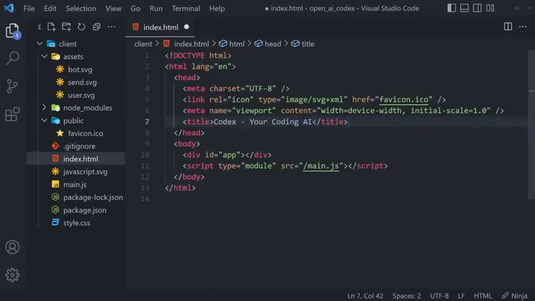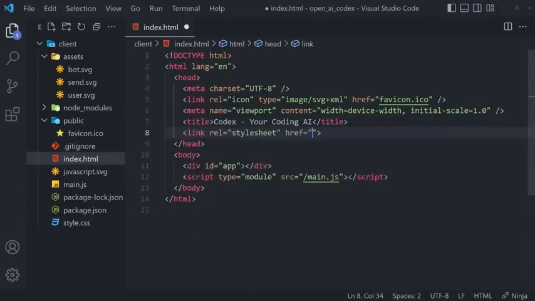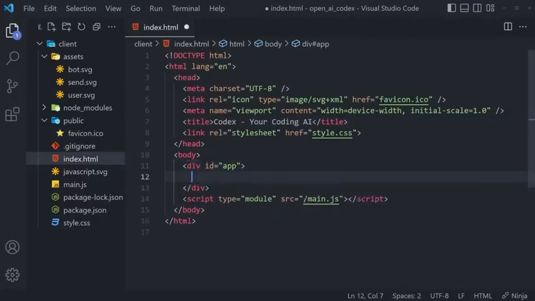And a really important thing, we also have to add a link tag that's going to look like this, link rel stylesheet with an href of style.css. That's going to link our internal style sheet. Finally, in the body, we're going to have our div with an ID of app, and we're going to also have a self-closing div right here at the top. So div with an ID equal to chat_container. This is going to be the container that's going to wrap our entire application.